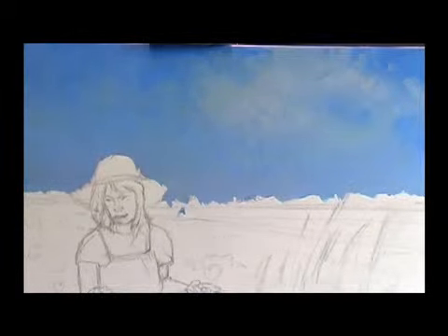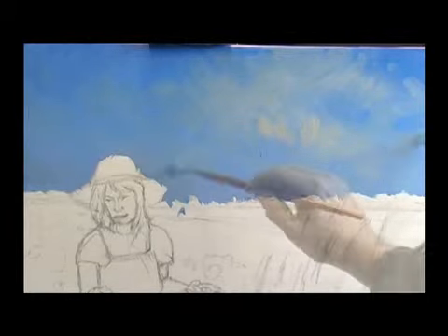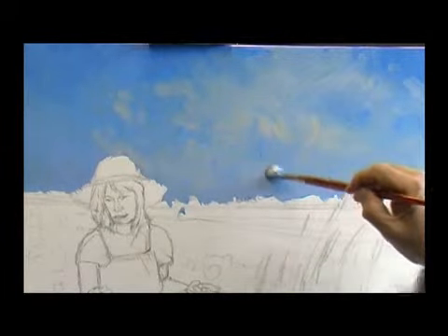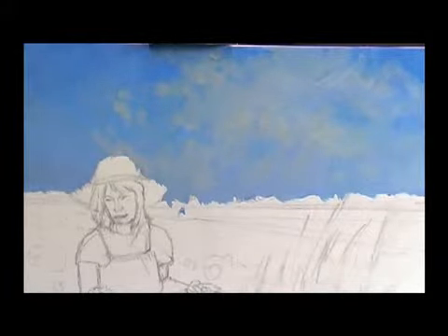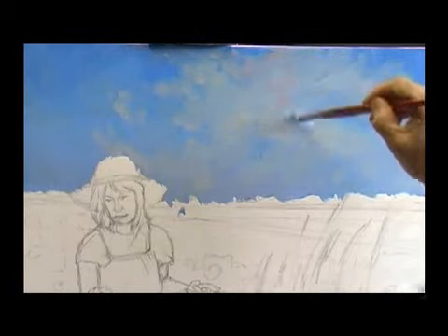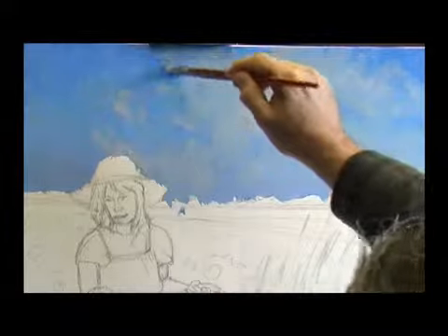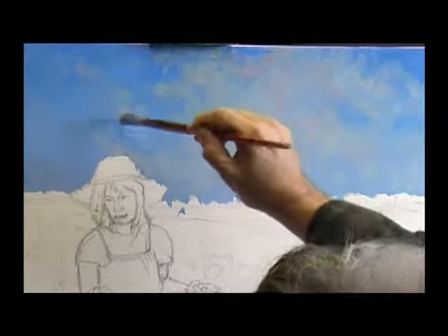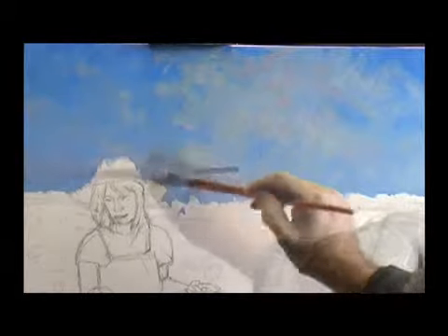A little bit of yellow ochre into the clouds — just a little bit more warmth, a touch more warmth. Very subtly just dropping in these lighter colours into the sky. A little bit pinker — I'll just add a little bit of pink to that. I want to come out with a bit more blue, just feeling some of this reflected light coming underneath the clouds here. So nothing is as simple as it might seem.